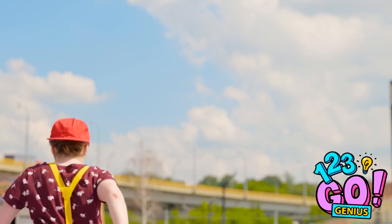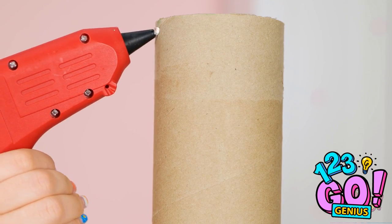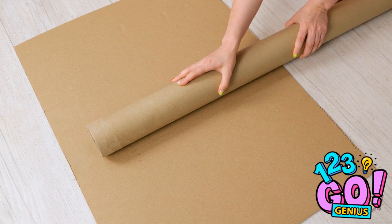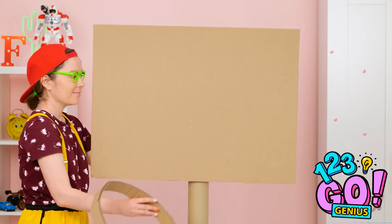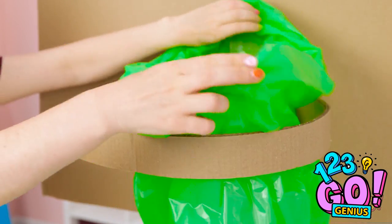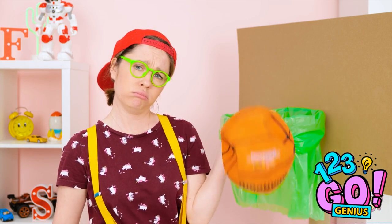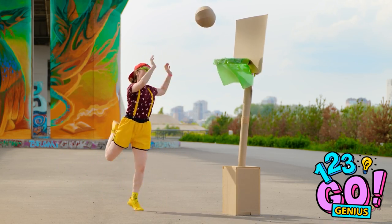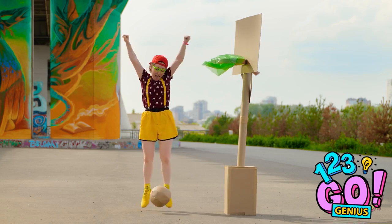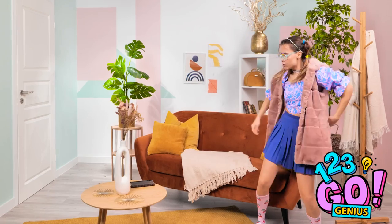Why does she have to be so mean? She thinks she's so good just because she can actually play basketball! Hey, look at this! I can definitely use this! Let me just set out this piece of cardboard! And now it's time to get crafty! I'll just put a line of hot glue down the tube just like this! And then I can press it to this flat piece on the ground! And then I'll attach these little strips in a sort of V-shape. The other end of the tube is going right into this hole I cut in the box. Next up, a hoop! Because you can't really play basketball without one. I'll use this plastic bag as a net. I'll just have to snip off the bottom so the ball falls through. My basketball is totally deflated. But hey, cardboard can fix that too! Time to practice my b-ball skills! Yes! My first basket on my new setup! It's working! Another basket! I'm the best! Making it rain!